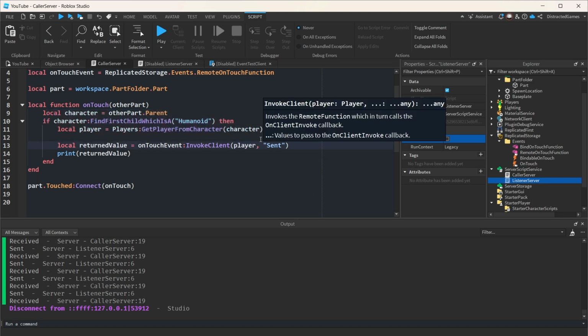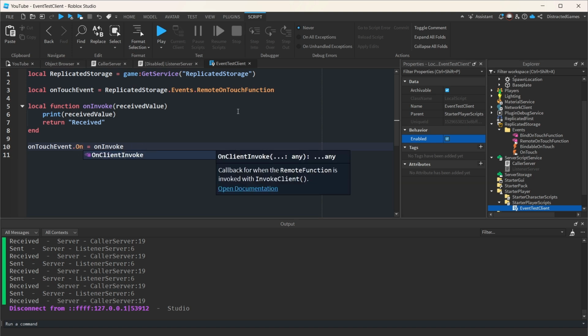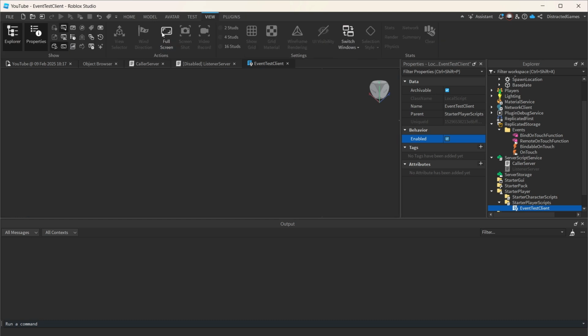So we're not getting an error. And we know exactly which player we are sending the word sent to. And then simply on the client side, we can go ahead and enable this. Rather than it being on invoke, this is going to be on client invoke, right? Callback for when the remote function is invoked with invoke client. And then it should work exactly the same.